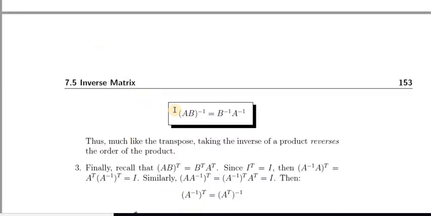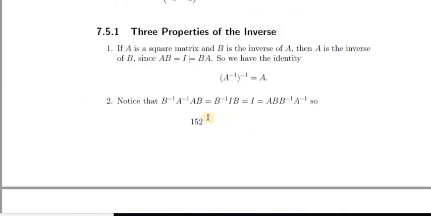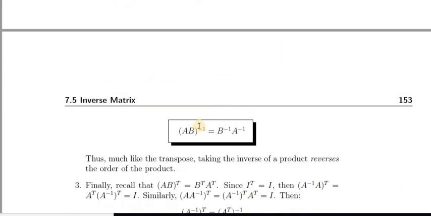Another interesting property is that the inverse of a product is the product of the inverses in reverse order. And there's a proof here. We take B inverse A inverse times AB. The A inverse unpacks the A, and it gives us the identity. Then the B inverse unpacks the B, and I get the identity. And we could do that multiplying on the left by B inverse A inverse, or multiplying on the right by B inverse A inverse. I still get I, so that proves this property.